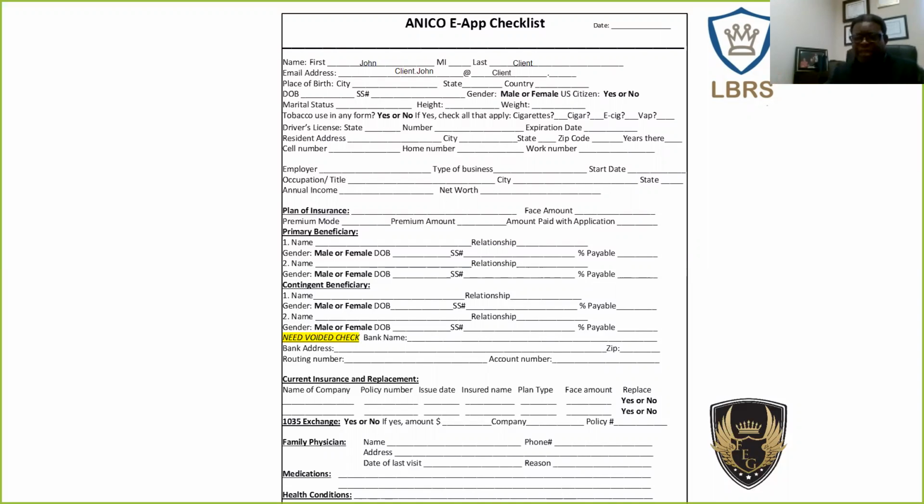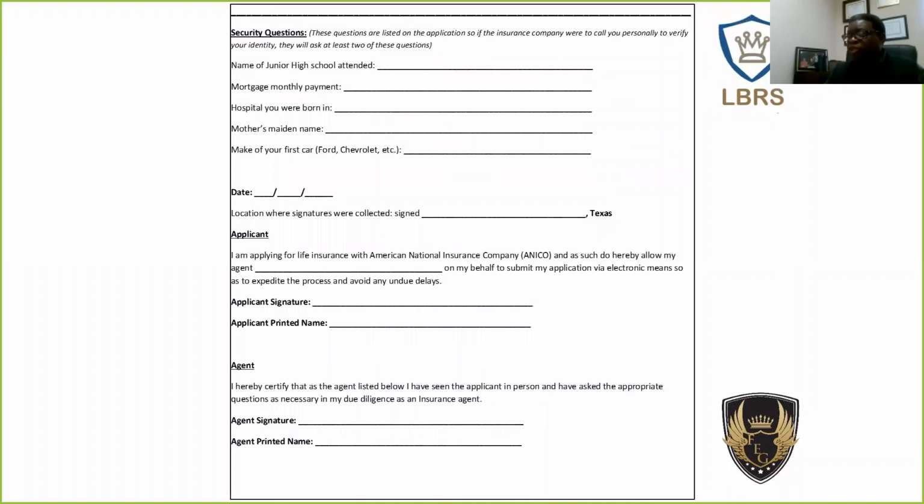We have a two-page form now. There's a little bit more space here, with the information that really pertains to the e-app that we do now. But make sure when you sit down with this that you fill out all that information. And then once you do that, get them to sign the e-app. If they sign the e-app, then we can electronically sign their application when we're putting it in. So we already got a signature on the e-app. That's just like having an electronic signature, so we can do electronic signing. And again, you'll learn more about that at your rep position, right?